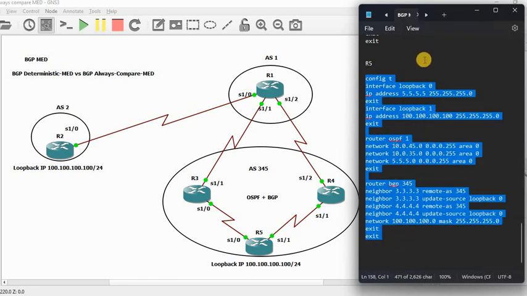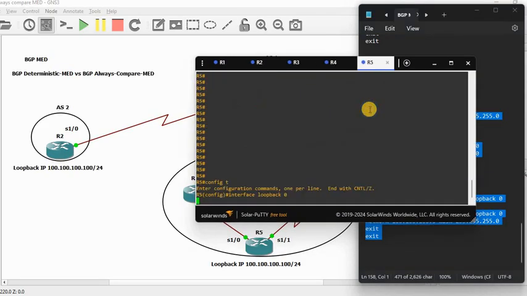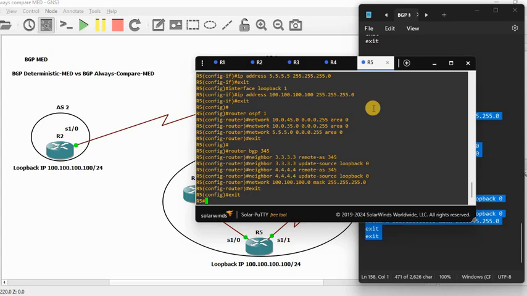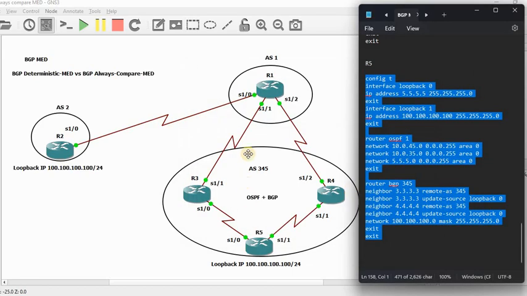So we copy and paste in R5. We have now configured R1, R3, R4 and R5: the BGP sessions between R1 and R3 and R1 and R4, and OSPF and BGP on R3, R4 and R5 using the loopback interface.